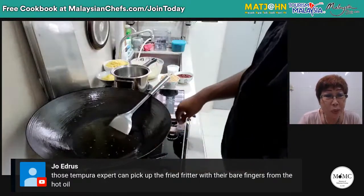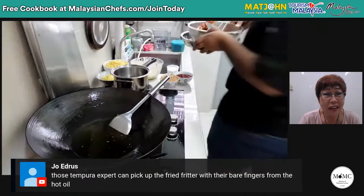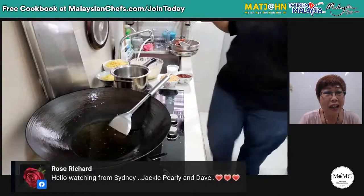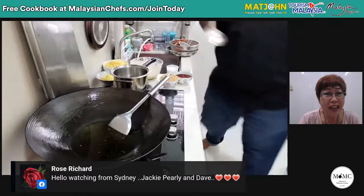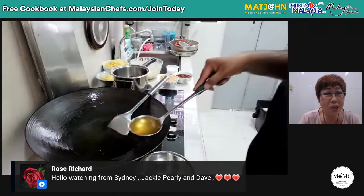So now we want to move forward to how to make the sauce, which is a peanut sauce that goes with this rojak. So I'm going to use the same wok. It's just that I remove all the oil before I start making the sauce.